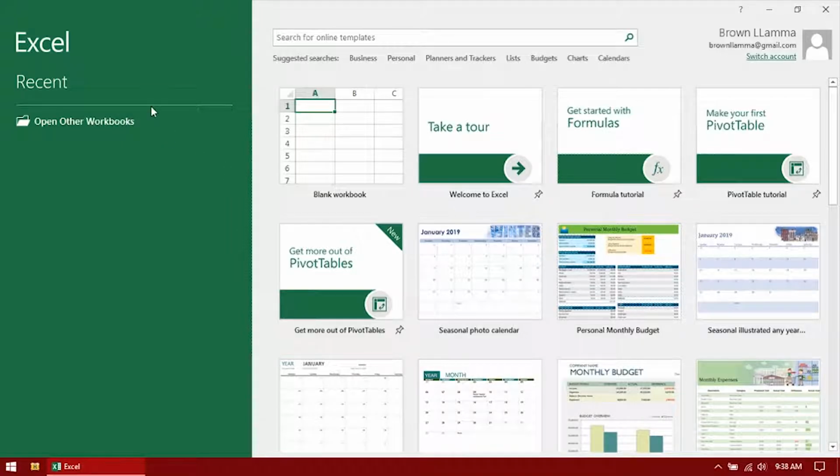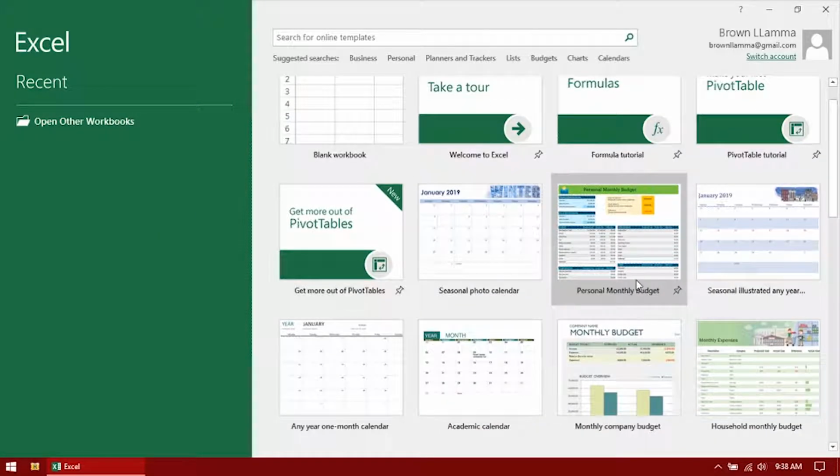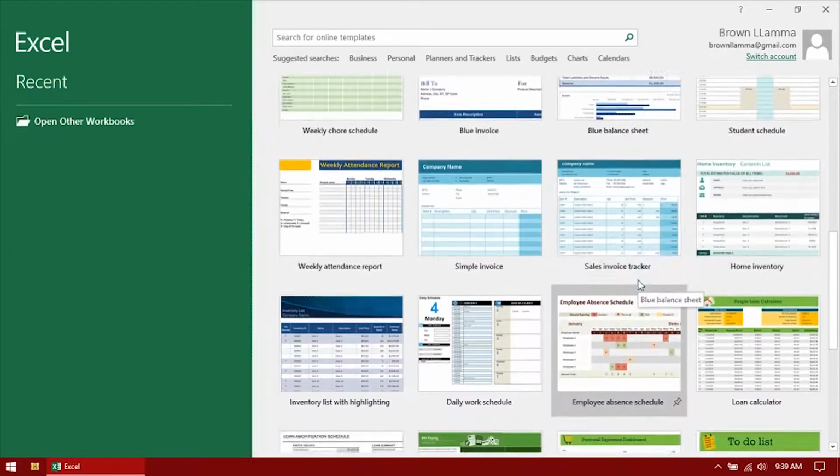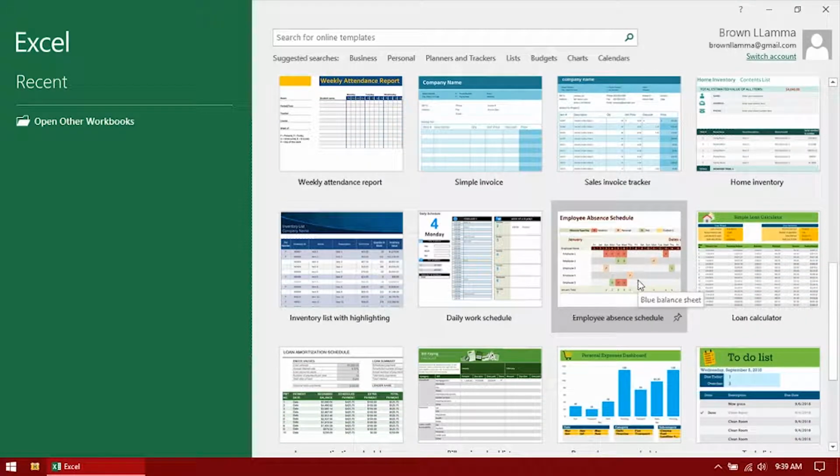All right, so when you first start up Excel, you're going to get this menu here. Now, here on the left, if you have any recently opened items, they'll show up here. There'll be a list, and you can even pin certain workbooks there if you're going to use them frequently. The other thing to keep in mind is the templates. Just like in Microsoft Word, you have a numerous amount of templates that can help expedite whatever it is you're trying to do in Excel. So don't be afraid to go through those templates.